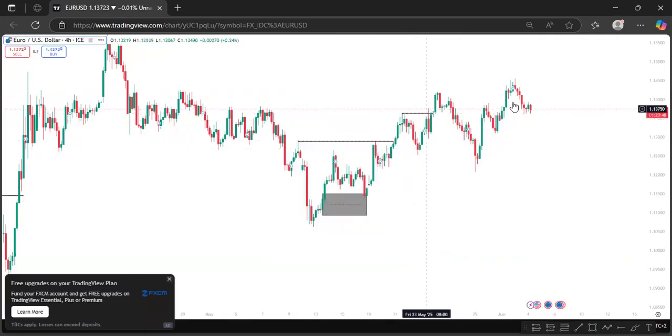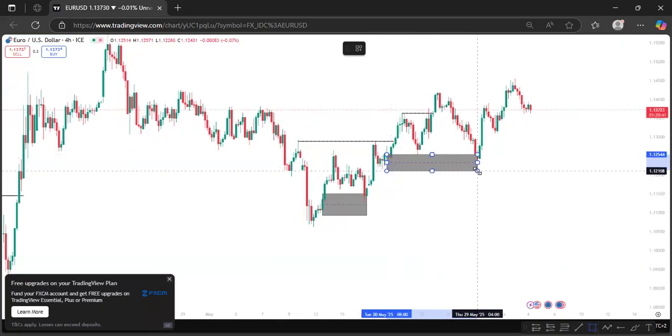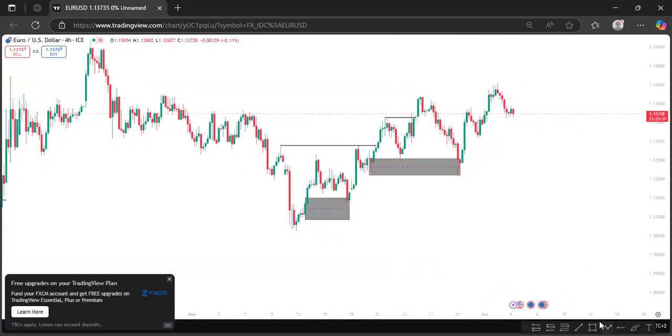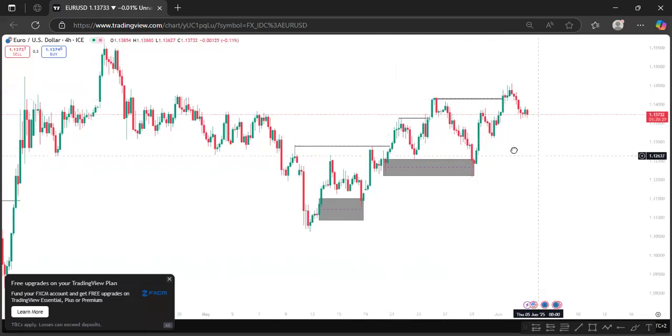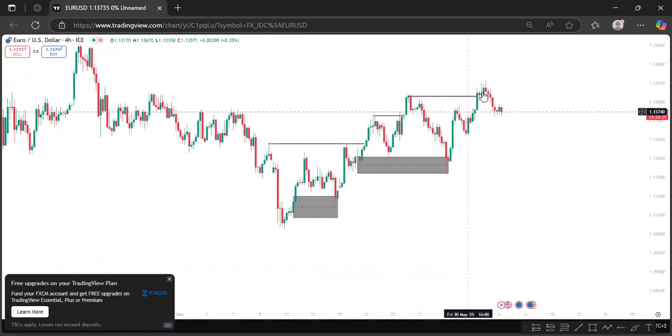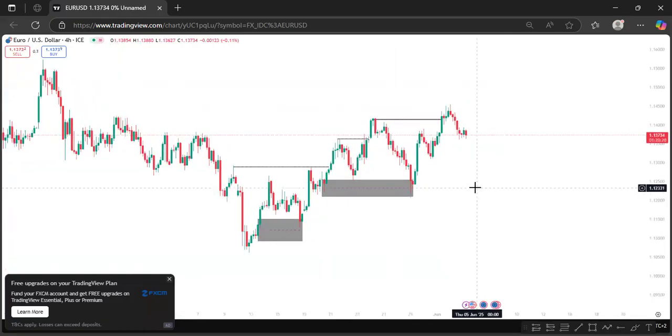Another break of structure here. Now, where was the origin of this break of structure? It was this. This was the origin of that break of structure. So price tapped into the origin and bought again to the upside and gave us another break of structure. Break of structure to the upside, I hope you can see that. So where is the origin of this new break of structure? This is what we are focusing on. Why? Because it is the last break of structure to the upside. So that is our main focus right now, where to buy.